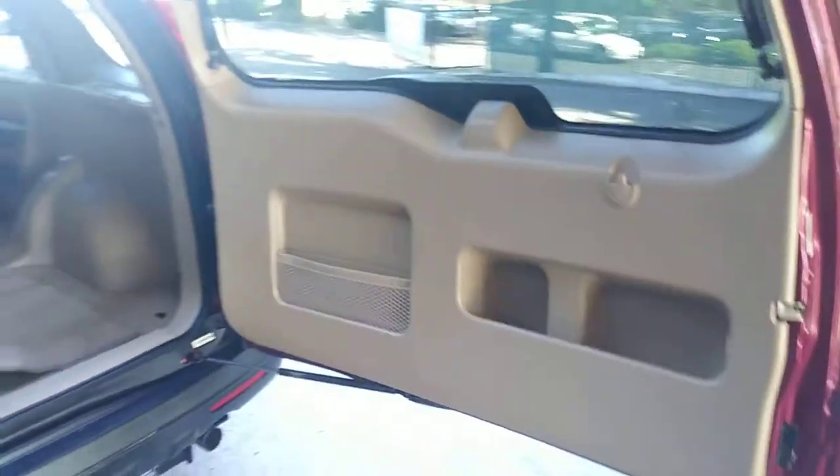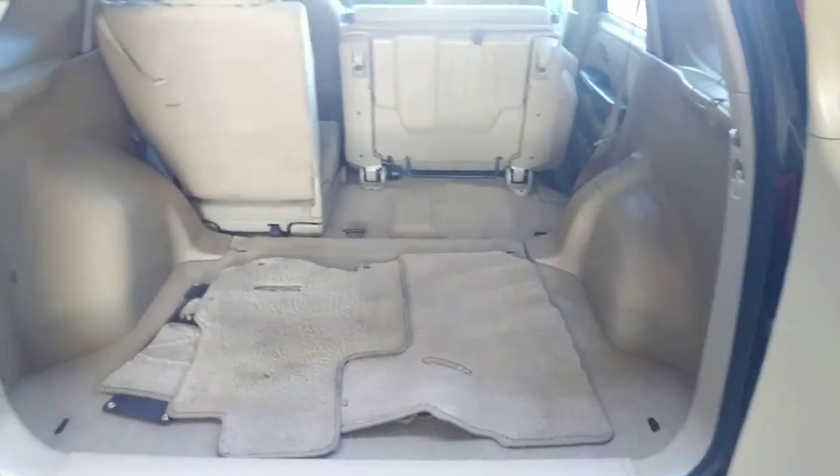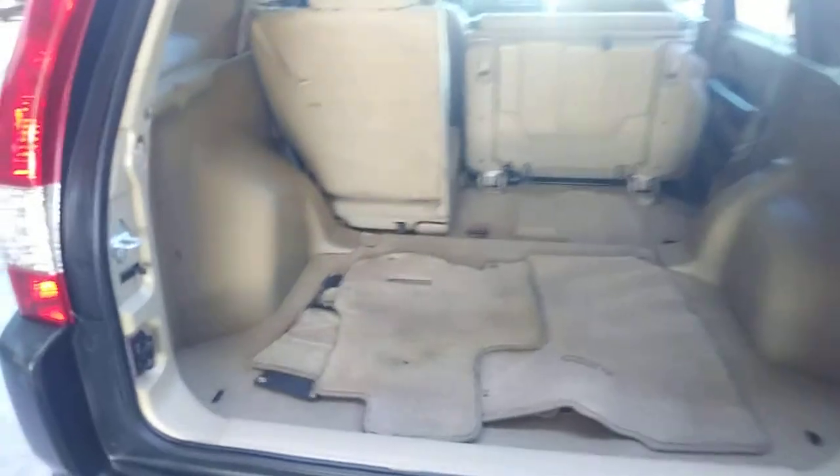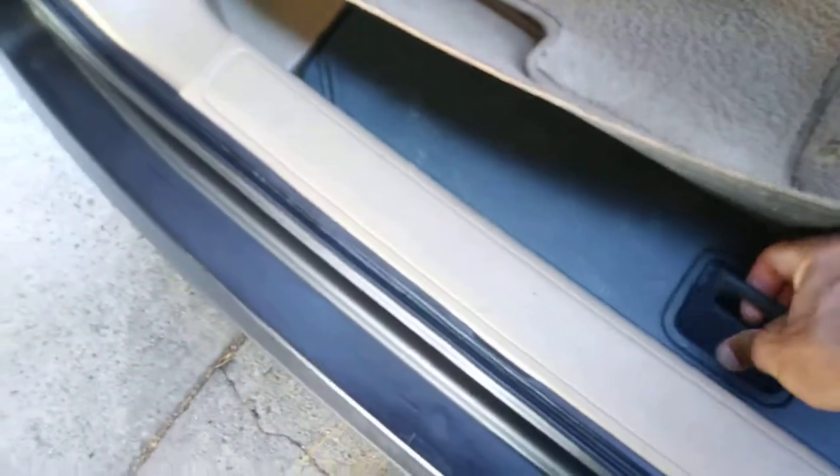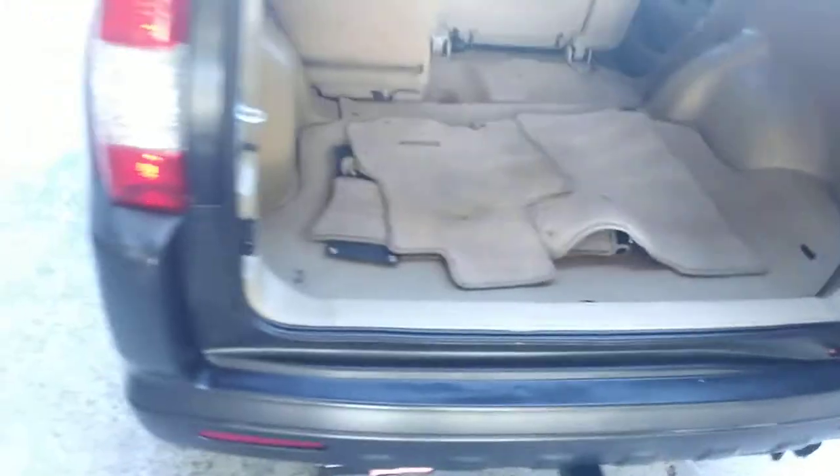Full-size spare tire. Window glass in the back opens up — it's got a little flipper latch. Look at all that space — tons of room for all kinds of stuff. It's got some floor mats. And then under here, it's got an actual table, which is pretty cool. It's one of the signature features of the CR-V — it's got a little picnic table that comes out. You can have fun at the park or something. Camping.